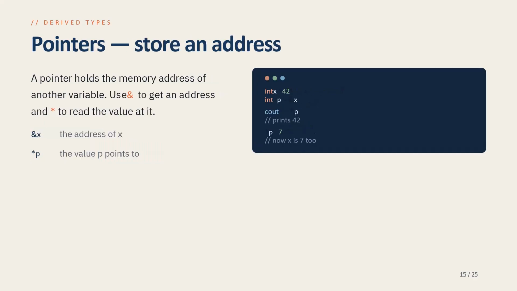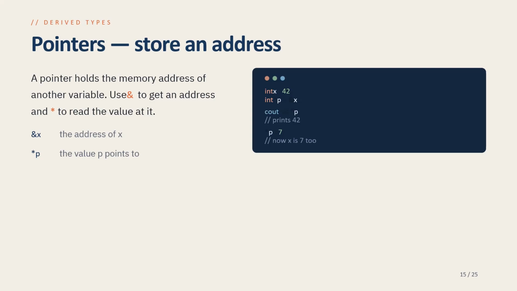Arrays make programs more organized because we don't need separate variables for storing similar data, such as marks of multiple students. Next is pointers. A pointer is a variable that stores the memory address of another variable. The address operator & is used to obtain the address, while the dereference operator asterisk is used to access the value stored in that address. Pointers are one of the most powerful features of C++ and are widely used in dynamic memory allocation and efficient data structures.